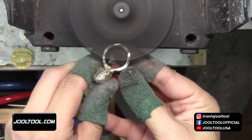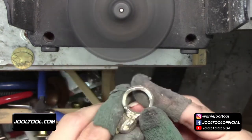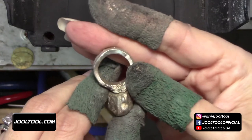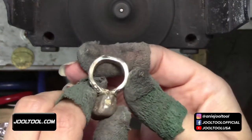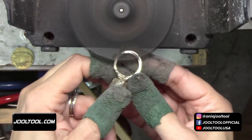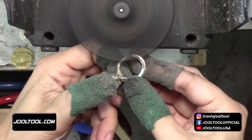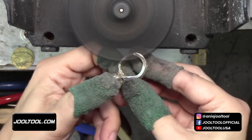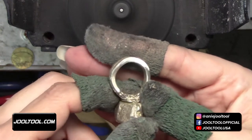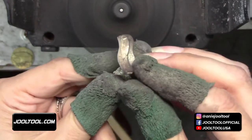So I'll just keep going. So you start here. And there's a lot of porosity. Look at where we're at. I just want you guys to see, is that clear of what it looks like? And as I hold it there with the scratch eraser, it's going to blend it. Watch this. So I'm going to hold it there. So I'm going to work it. Watch this. Hold it and go back. Kind of rock it back and forth and blend the metal until the whole thing is gorgeous. Look at that. It got rid of any kind of pits, unevenness, and just blended the metal, and that's the shape we're working with. You guys see that?